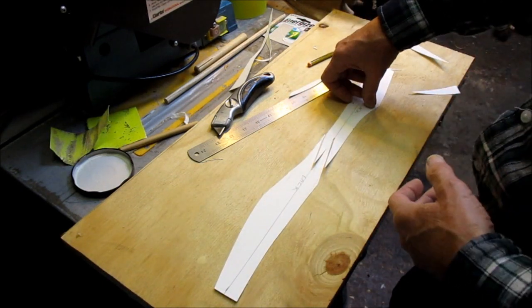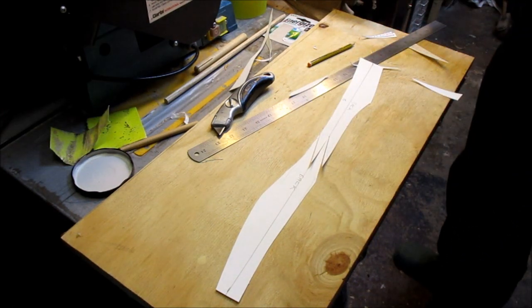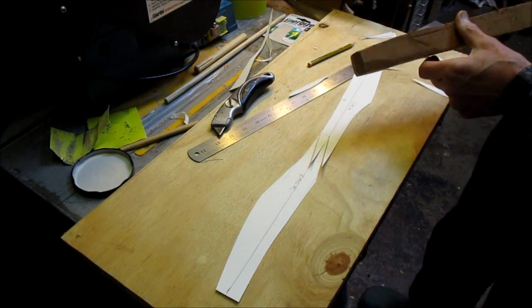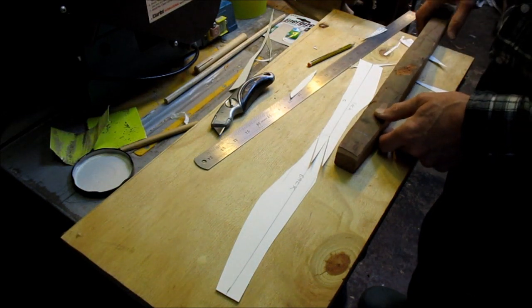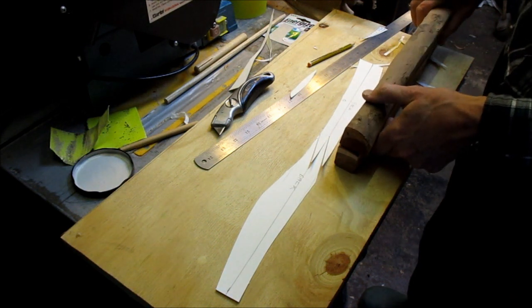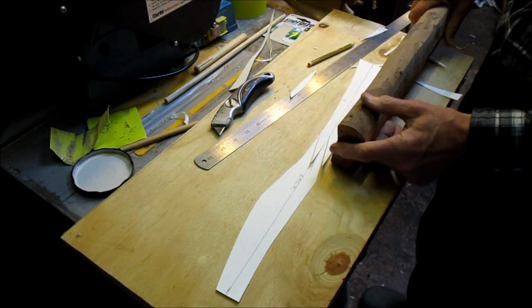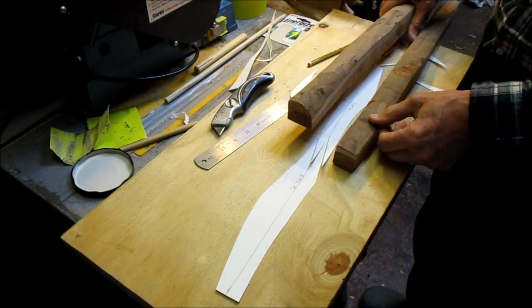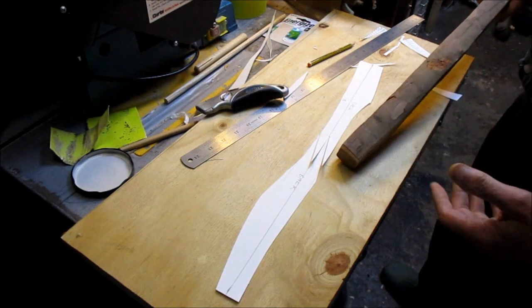The other thing to note is that's easy to do with something flat machined timber, but an actual stave isn't as easy. But if you try and cut yourself a fairly clean flat reference face so you can push it through the bandsaw, now self-evidently I'm not going to be able to clamp these two together very well, because the top side of this, the back of the bow, is round and wobbly, so it's not going to work with this. I'm not going to be able to cut them both together, but I can mark them individually, bandsaw them individually and do the splice. But I actually do that so you can see it.